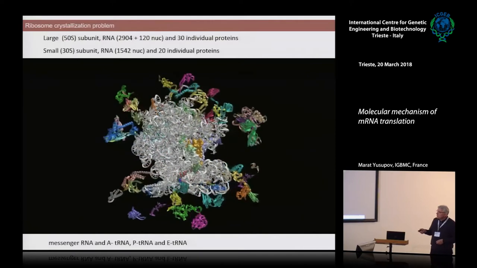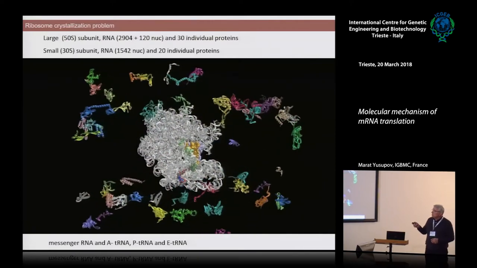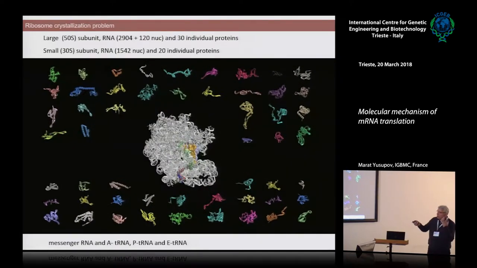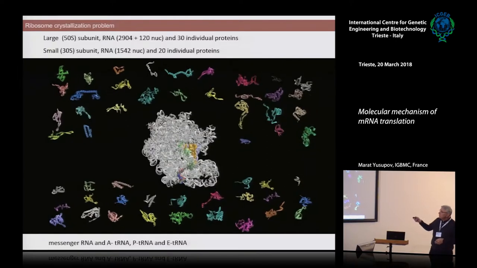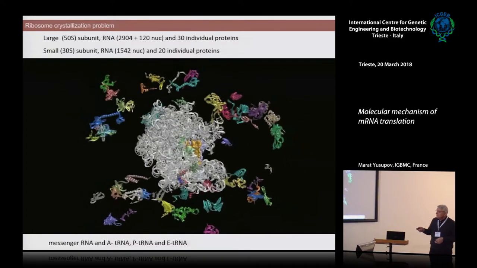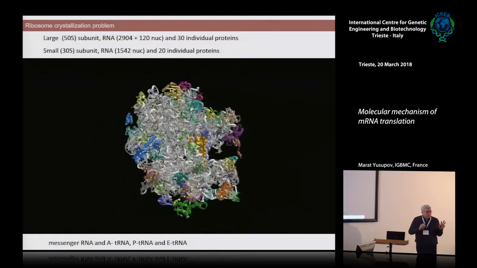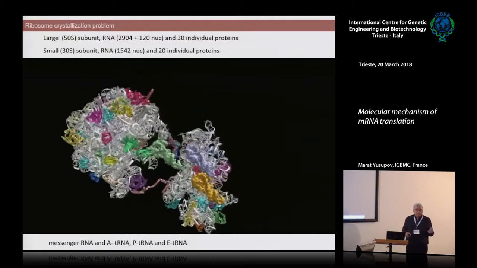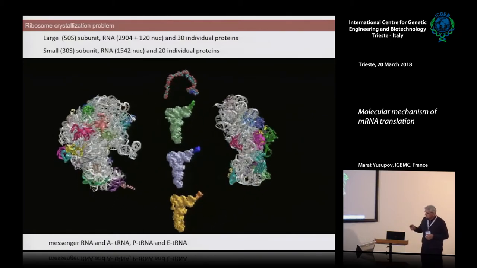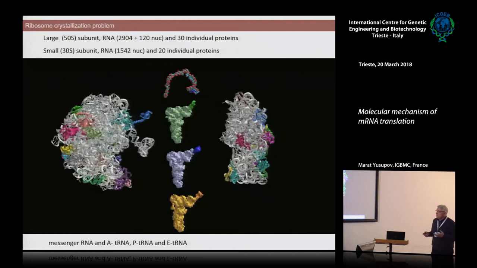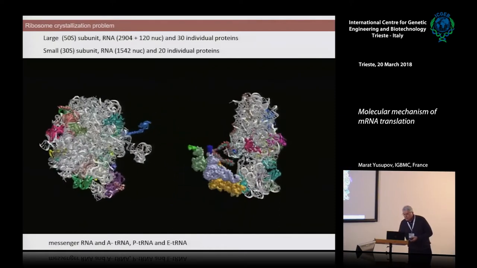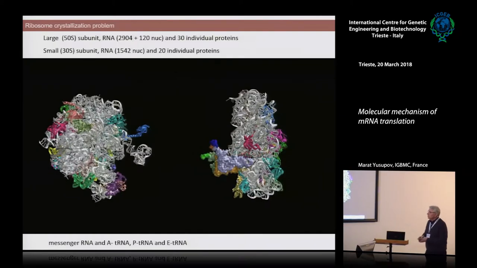Here you can see the composition of the ribosome. It contains, as I said, two-thirds of mass. This is the core of the structure. This is RNA completely, and 50 individual proteins. They are kind of linkers in the ribosome. And for a long time, people thought that the ribosome proteins are involved in some function, but as you can see here, I will stop for a second.